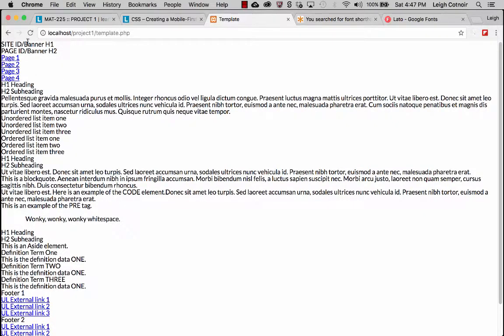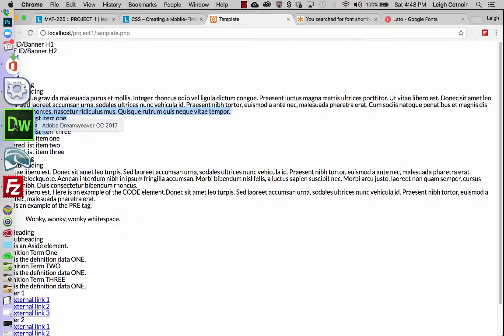And, you know, it's automatically loading. You might wonder, okay, well, how does it know which one to load? Because I didn't tell it which weight to load, and I've got 3 weights there. It automatically loads the one that's called regular. So this would be the weight of 400 everywhere, okay?